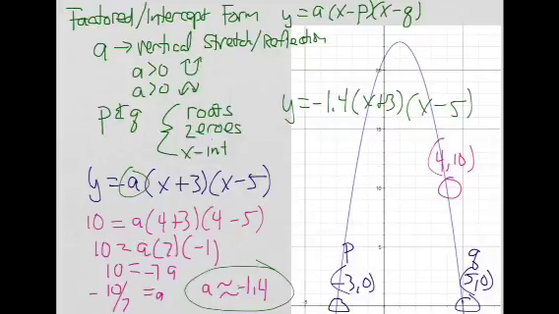And now notice, this one has a negative a value, and it opens down. As we said, if a is negative, it's opening down. Another way to double check. If I can read the intercepts, the roots, easily off the graph, then this is the easiest way to write the equation. If I can read the vertex off the graph, then that's the easiest way to write the equation. Do it whatever way is easy. Then we work on switching to other forms if we need to have it in another form.